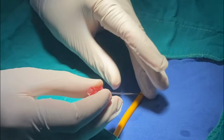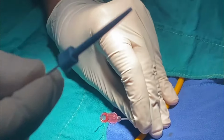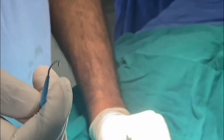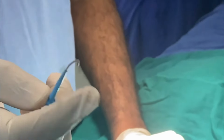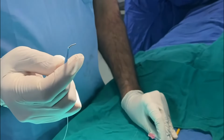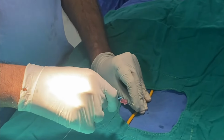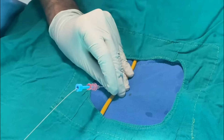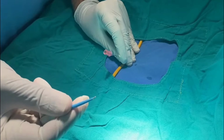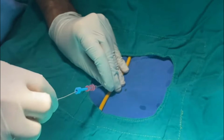Once it punctures, with these two fingers stabilize the needle and very carefully insert this. What is this? This is the J-tip wire. The J-tip wire means the tip is always curved like this. The idea of a J-tip wire is that it is atraumatic. The moment it comes out of this, it will become a J. It will not traumatize the blood vessel. So you have to use this introducer to introduce it, otherwise it will be like this and difficult to introduce. Put it like this, introduce it like this, and very slowly push.